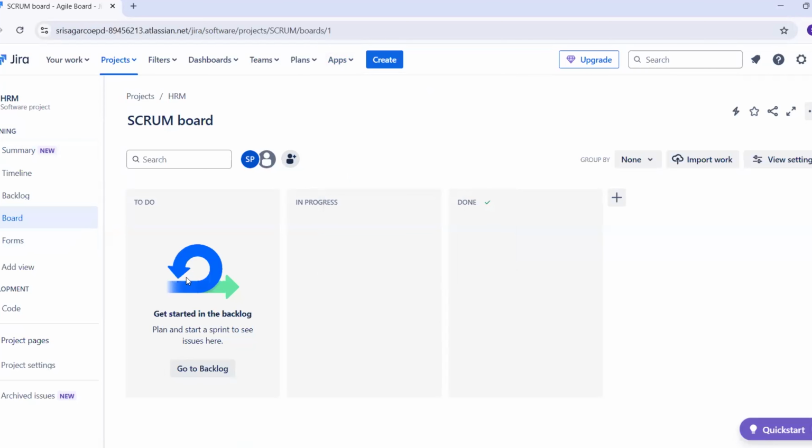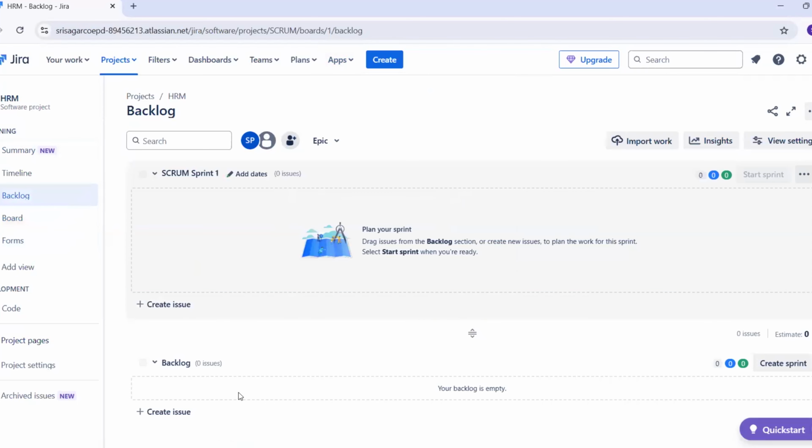So now I'm creating user stories in backlog. I'm taking my project called house plant shop.